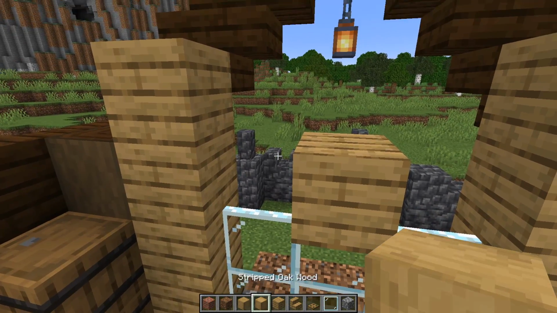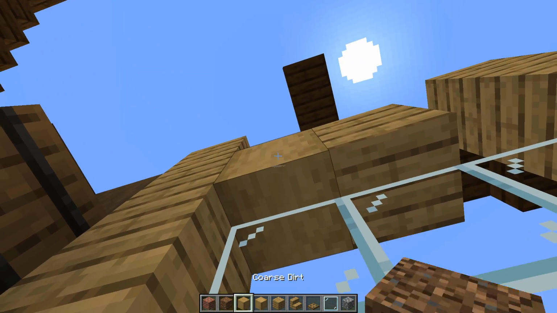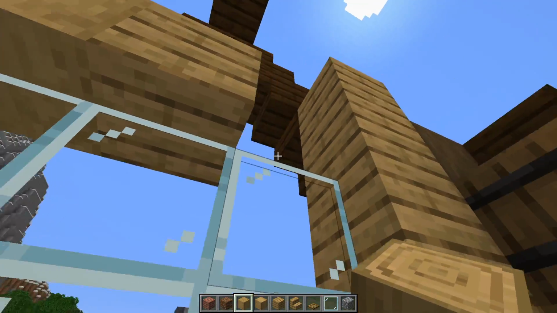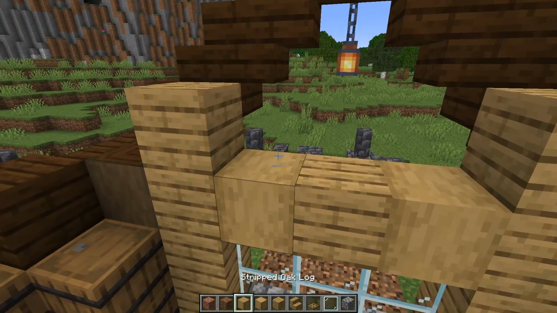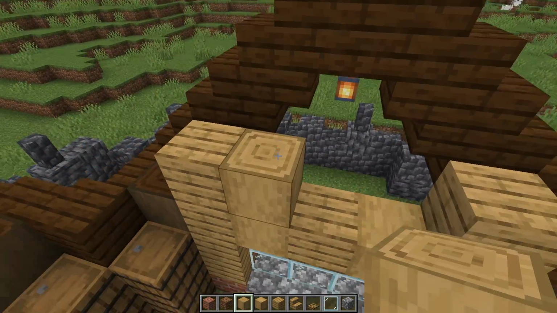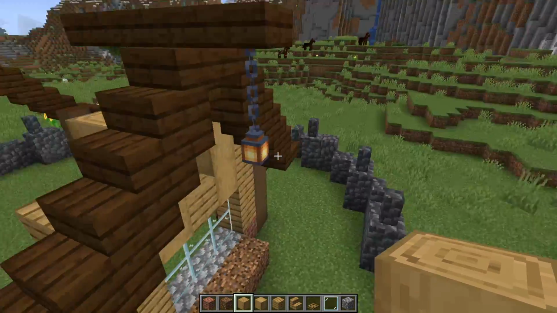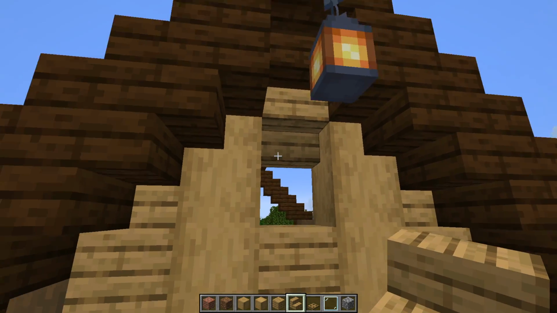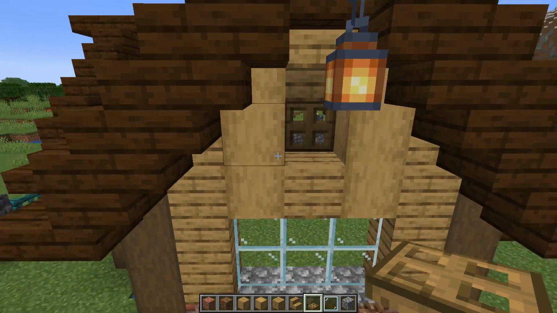And what we can then do is grab some stripped oak wood, the variant that has no log texture, like that, for example. You want the nice clean texture, so you're going to have a single stripped oak wood on those 2 sections, and then you can switch over to your normal stripped oak log and have 2 more. And then we can swing round to the front here, and we're going to have another upside down stair at the top, similar to what we did out the front, and we just need an oak trapdoor as another window.